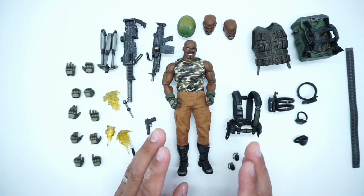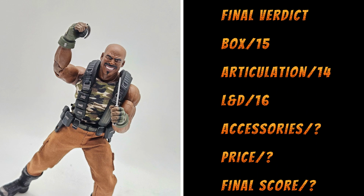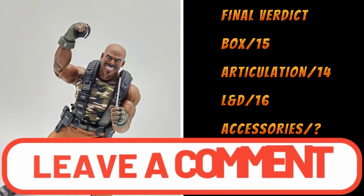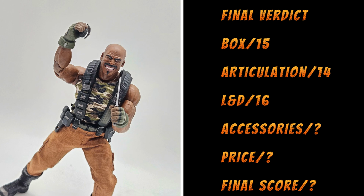Mezco definitely pulled off the classic look of Roadblock. As far as the muscle definition, the tone of his body, he definitely is a classic. Just me personally, I would have liked to see a beefier version of Roadblock. You guys can comment down below where you fall on. He looks good, so I definitely gave him the full 10 points on the look.